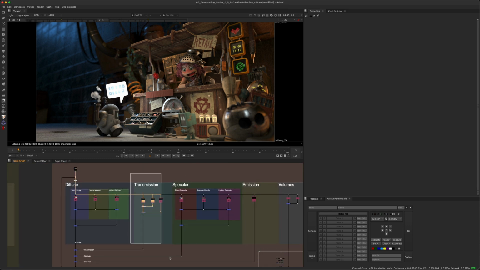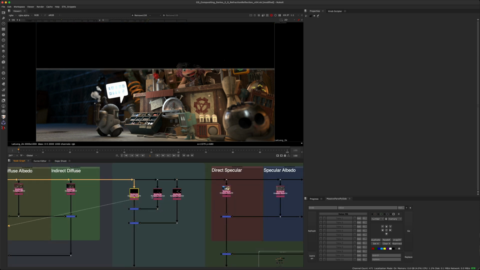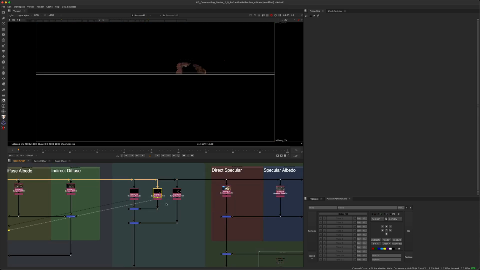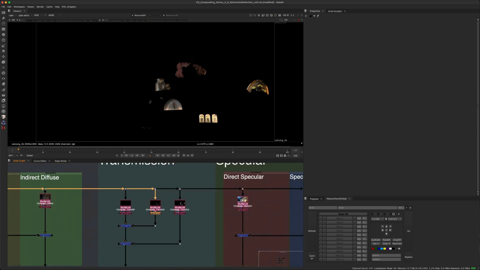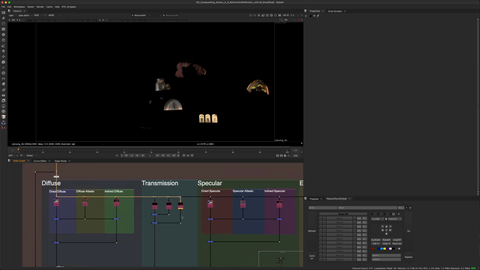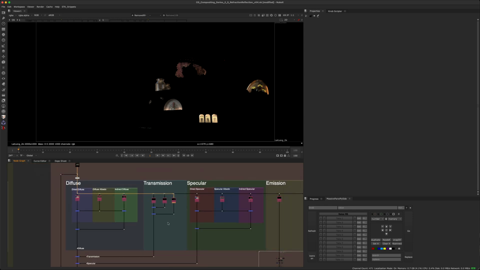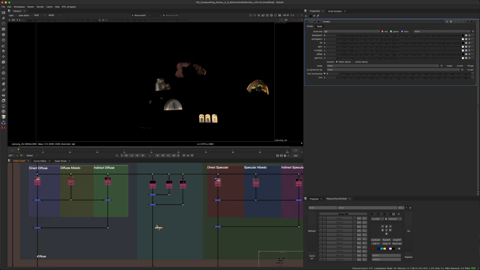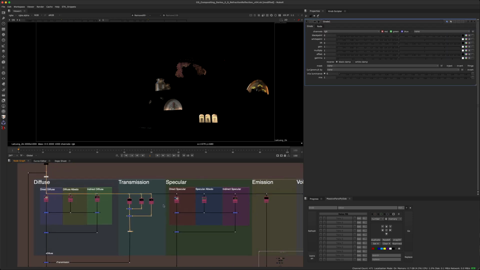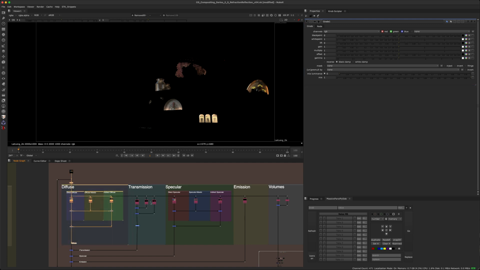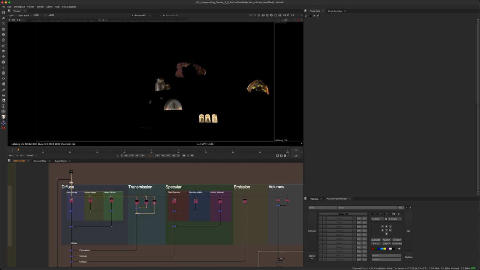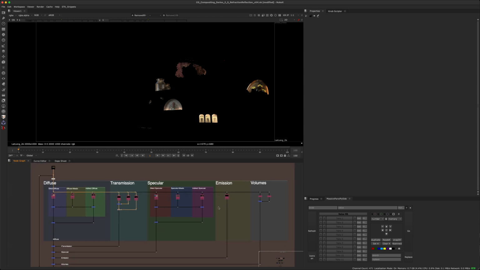I'd like to draw attention to the fact that the transmission section is not as big or spread out as the diffuse and specular, and that is basically because the indirect and direct are not that important, since most of the transmission shows up in the indirect. So in the case of Blender, it was able to render direct, indirect, and the albedo pass, but usually that's not the case. It just comes in as one render pass. So in either case, it doesn't need as much space because most of your color corrections are going to be done on top of everything. So I didn't spread them out in the same way that I did the diffuse and specular, and tried to keep it nice and slim so it doesn't take up unnecessary space. The same with the emission, it's the same idea.